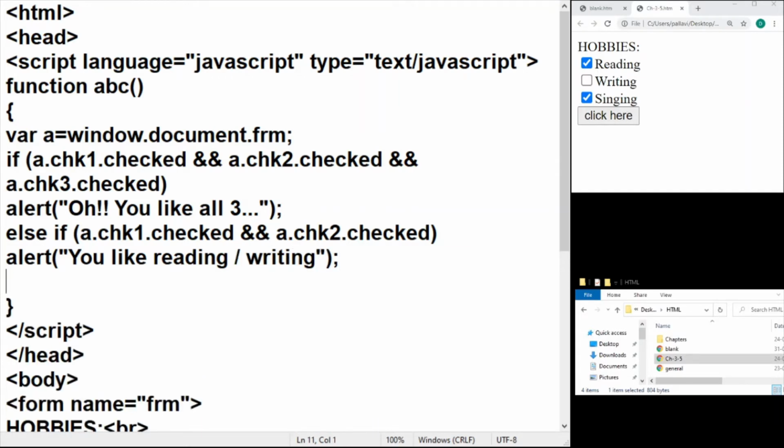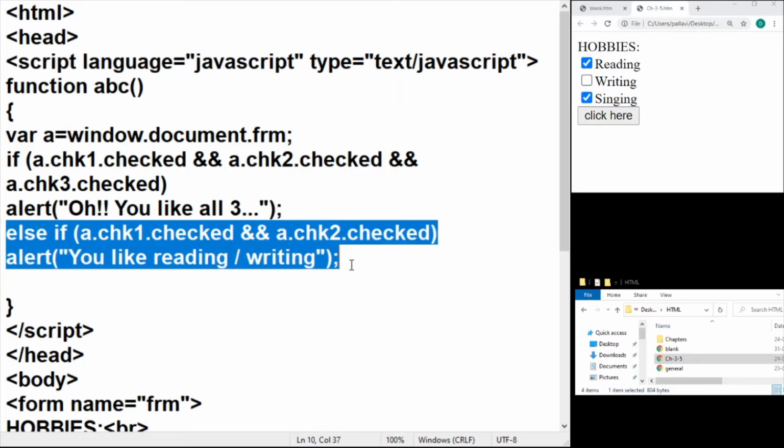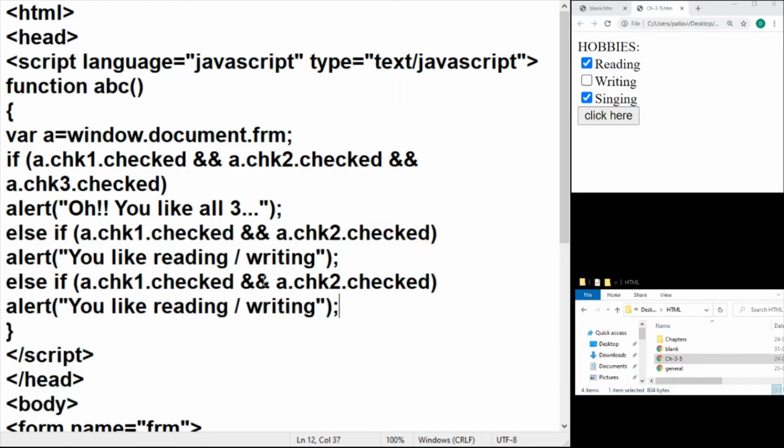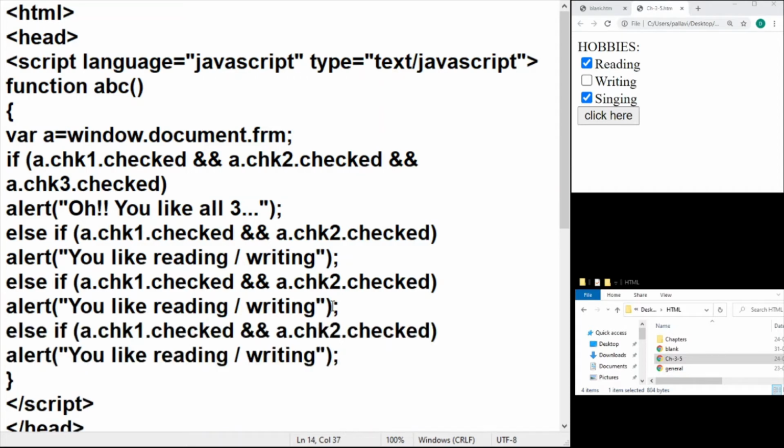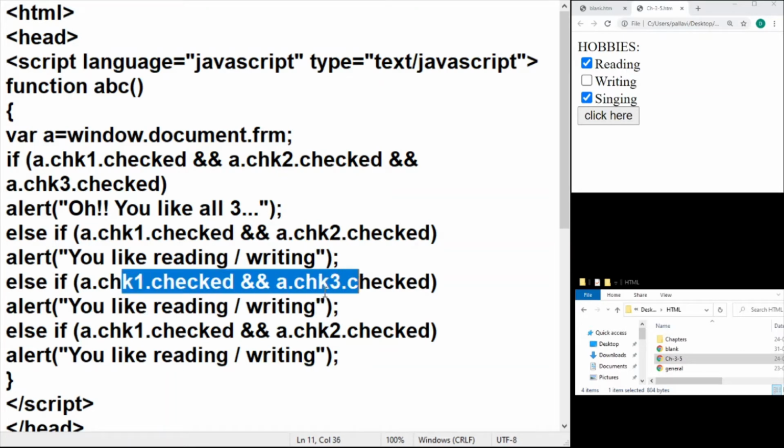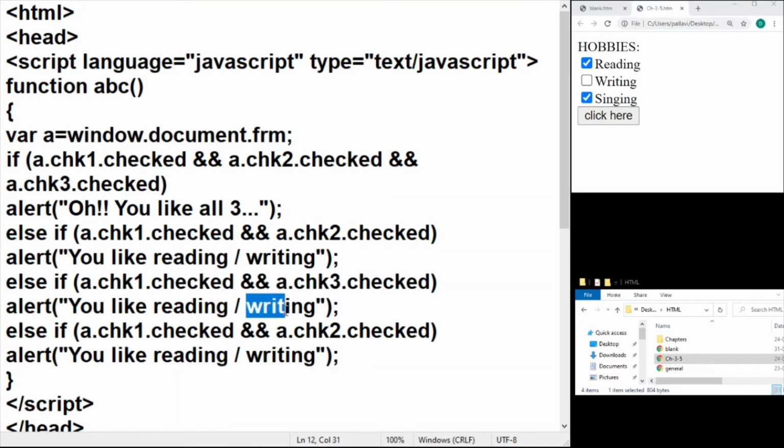So that's done. I'm going to copy this because we need to create two more such combinations for two selections. For the first and the third one, I would show you like reading and singing. And for the second and the third one, I'm going to show you like writing and singing. So that's three possibilities for two selections.